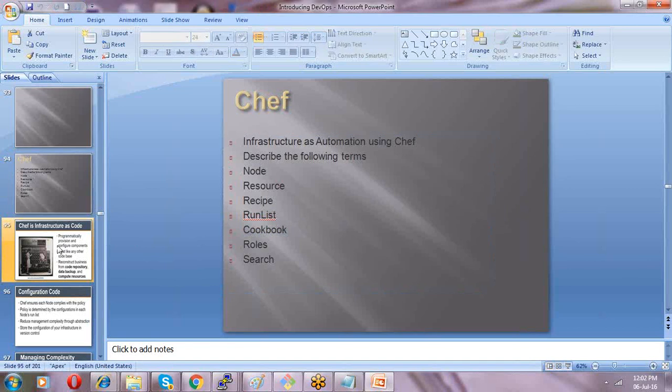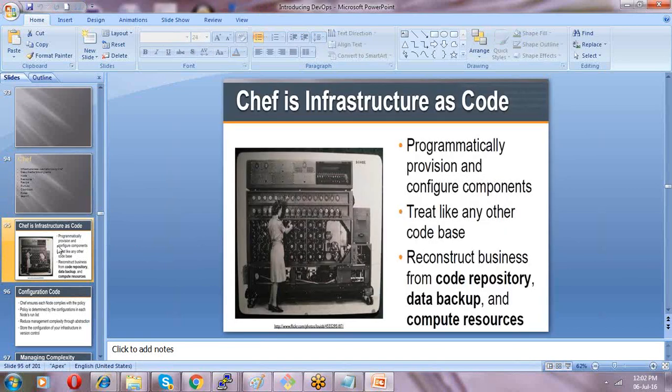So Chef is basically infrastructure as code, so we'll slowly move into infrastructure as code. Infrastructure as code is basically provisioning the servers. We already saw provisioning servers using Puppet. In the same way we'll provision the servers, whether you want to make a DB server, a Chef server, a Tomcat server or a Java server, whatever server you want, you can make it with minimal code using Chef as well as Puppet.